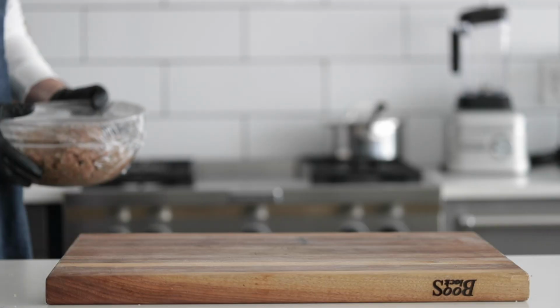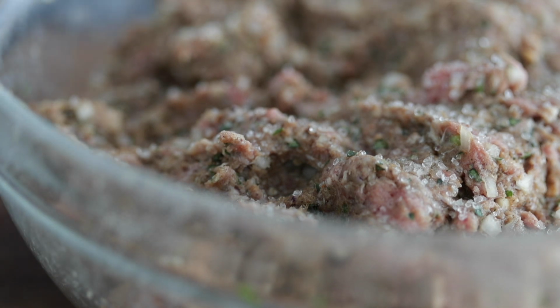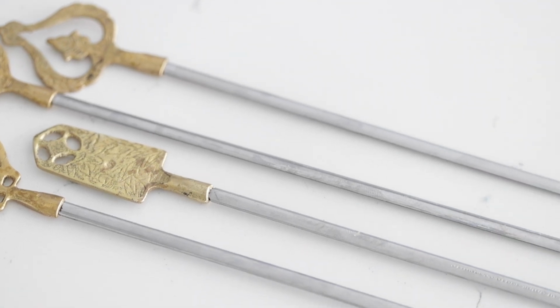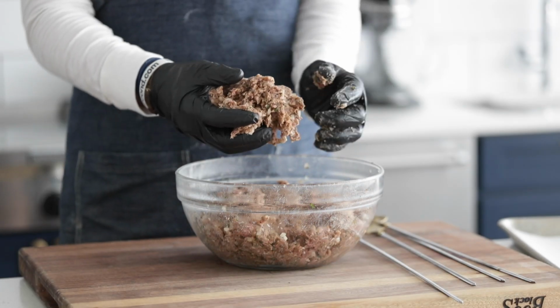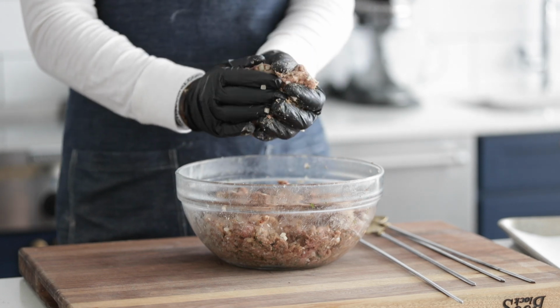Now, let's pull out that amazing kofta mixture, and as soon as you take the plastic wrap off, you can smell it immediately. It smells so good. We need to skewer it up, and thank goodness my pastor and his wife gifted us some skewers from Turkey. They're absolutely gorgeous. You can find these at any Middle Eastern housewares store or even sometimes a Middle Eastern grocery store. So to do this, what you want to do is take a large handful of here.